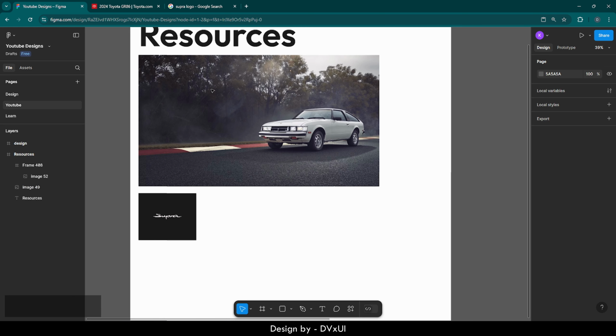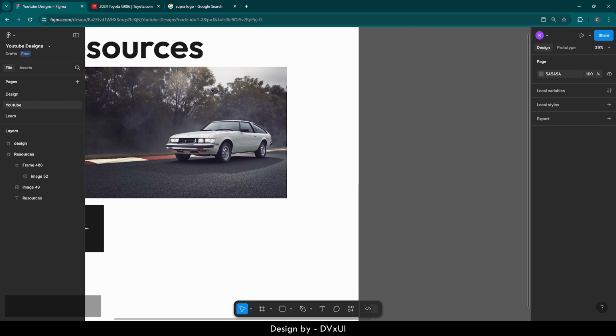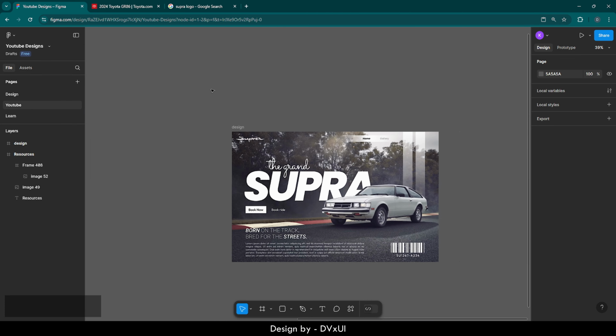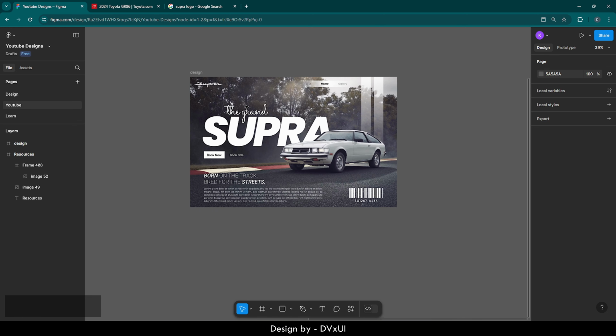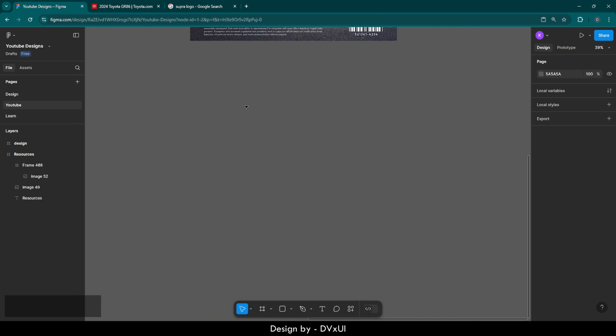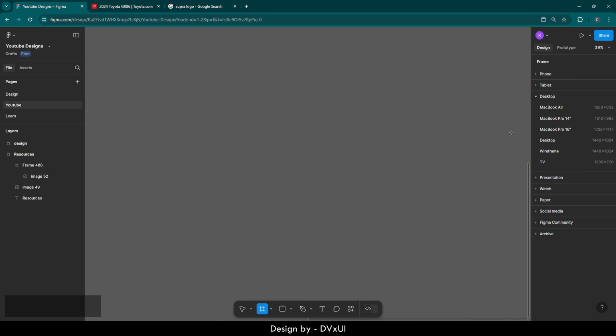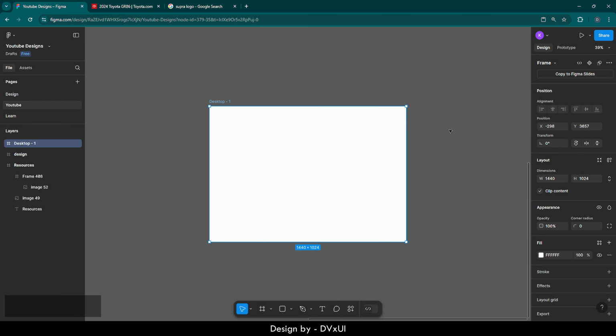I guess this is enough for the intro. Let's move to the design section and see how we can design this hero section in Figma. To design this, the first thing that we need is the frame. To get a frame, let me move up. What we can do is go to this grid icon over here, click on it, and on the right, you will find desktop written over here. If I click on it, I will get a frame. So here we have a frame.